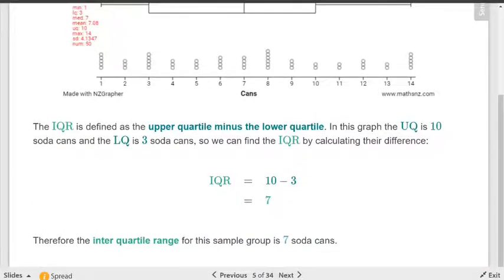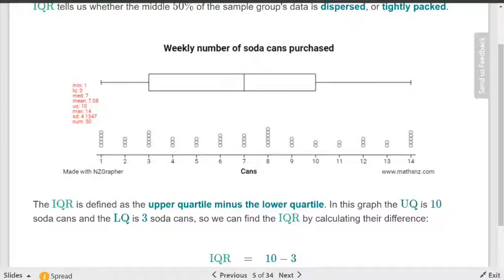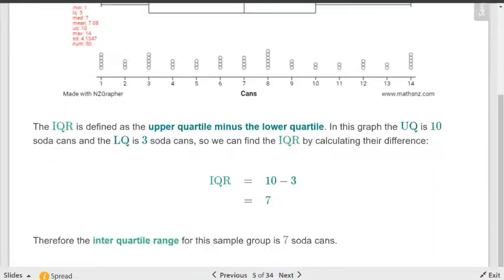Okay. Now, having talked about range, I'm going to tell you that it's almost worthless. And you'll see why in just a moment. However, the interquartile range is very valuable, right? That middle 50% of the data is what we're more interested in. And to find the interquartile range, we're simply going to take the upper quartile minus what? The lower quartile, okay? And that's what's called the interquartile range.